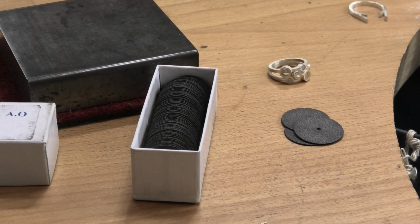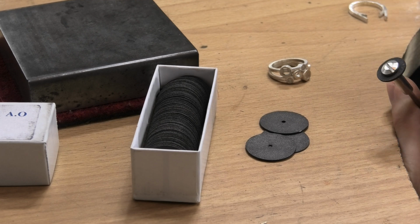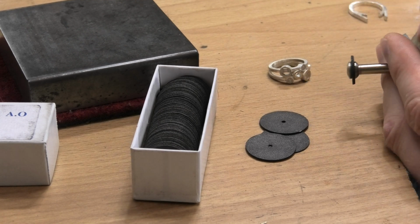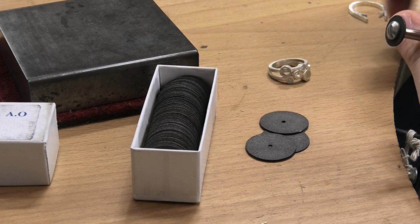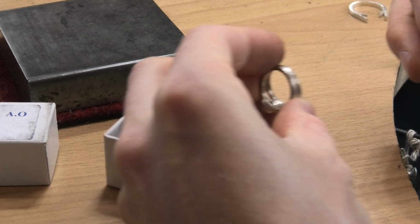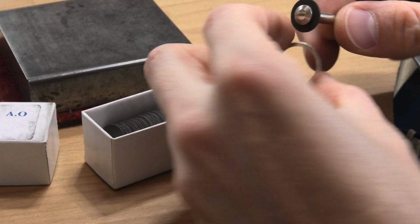You might break a few when you learn how to use them. What I like with these, obviously you can use one at a time, which is probably how they're meant to be used, but you can stack them up like two or three. See, I've used this loads. I don't break them anymore, so they wear right down. So that's got a bit of width to it now, it's more strong, and where that's useful is a ring like that. When you put a few together, because this ring is spreading out wide, it doesn't stay flat.